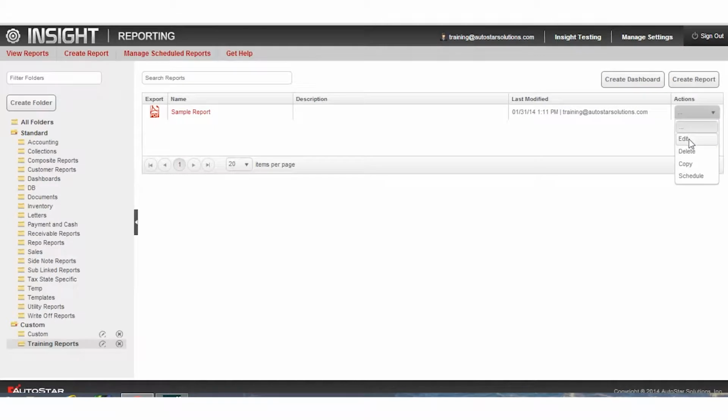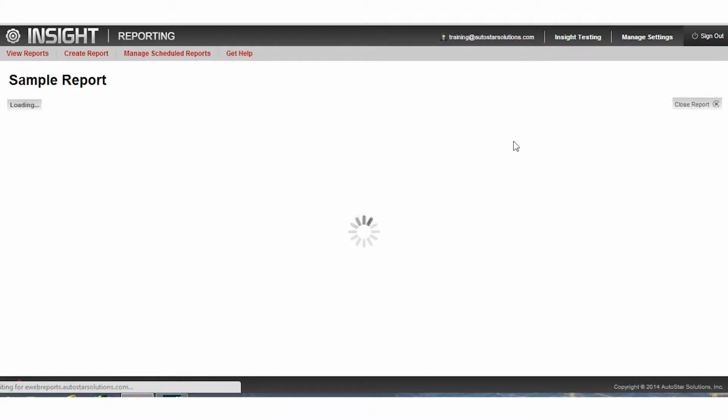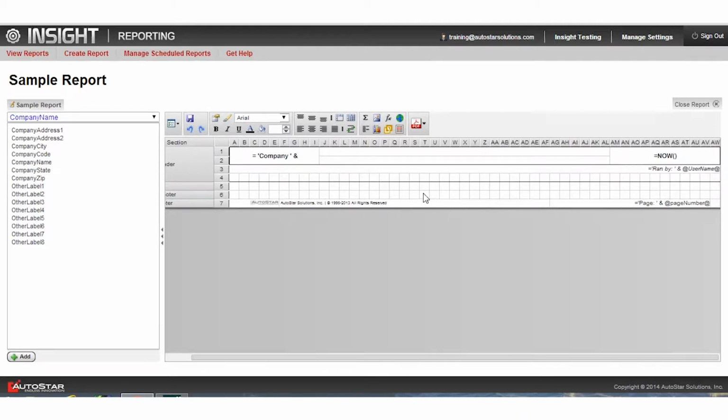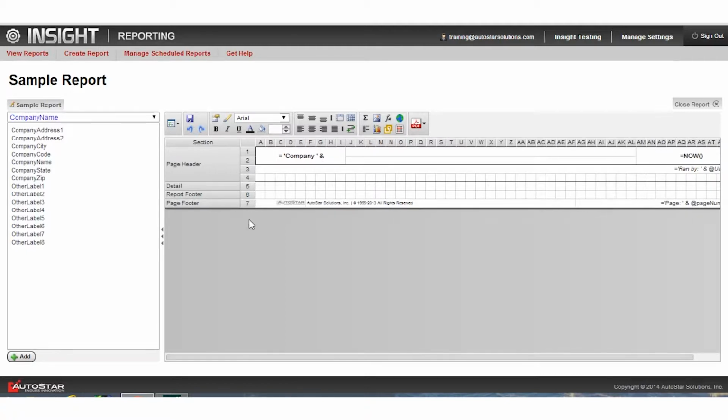From here, you can click Edit, and you will be directed to an editable window for this report or template. So you can see here that my formatting is already set up, or the page layout formatting is already set up. I've got my page numbers set here in the page footer.